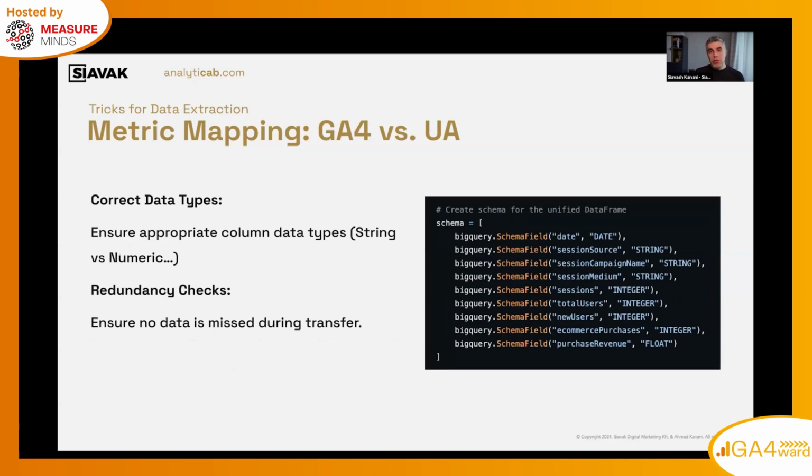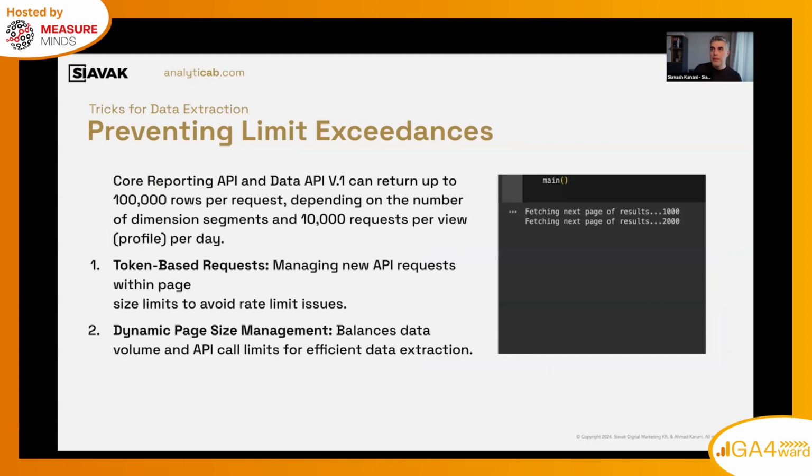Then we needed to make sure that the data types are correct and they do not break the system, because sometimes you have an event in UA that's a string, but it's a number, but then in GA4 it's a number. So the data seems to be the same, but it's actually in different formats, a numeric one and a string one. Or date formats. In the export, we have it in string format. We have to parse it, make it a date, so that all the date formats are compatible with each other, and we have a unified view of all dates going forward, right?